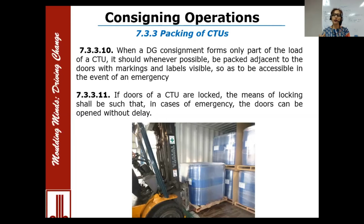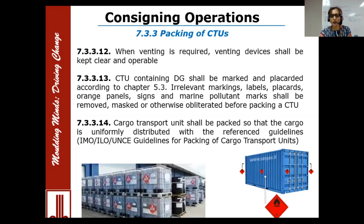And one of the most important things is the locking devices of the containers. I have struggled many times to open the container. You have to literally sometimes climb on top of a stool or something and then jump on the handle to open it, because sometimes the locking device gets jammed up. So you don't want to use a container with dangerous goods where you're going to struggle to open it, you know. So you got to make sure that these locking devices are all functional in order to use those types of units to pack your dangerous goods into.